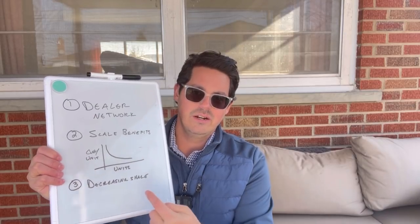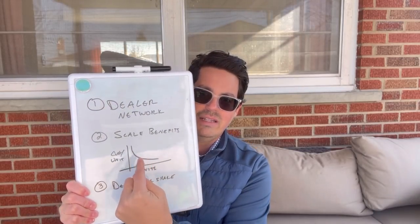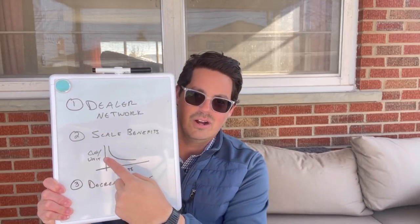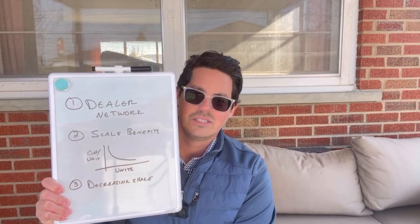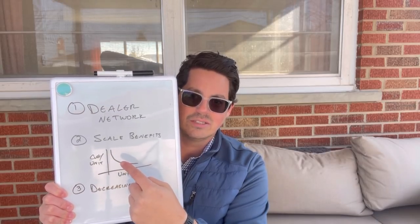And then third, I've talked about a little bit, but this decreasing share. You have all this going on in an environment of decreasing share, which is going to push you up the cost curve, meaning that if you're not selling as many units as you once were, your cost per unit's naturally going up. So what can you do if you're in a decreasing share environment to get back down the cost curve? You got to share more components. It's the only way you can do it. So it's a bit of a flywheel.